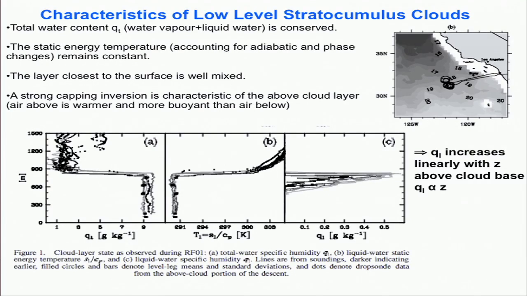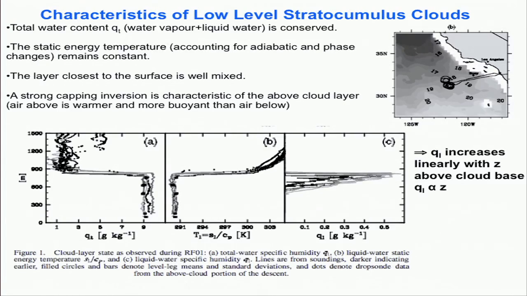Now, what about the clouds? Well, we can measure the amount of liquid as well. So that's the liquid part of QT. And again, these are lots of different aircraft profiles with lots of different clouds in the same region based on those spirals you can see there, descents and ascents. And you'll notice that when the air mass reaches the condensation level, we start to condense water vapour into liquid. As we go higher and higher, more and more water vapour is condensed into liquid, so the liquid water content increases up to the top of that temperature inversion.